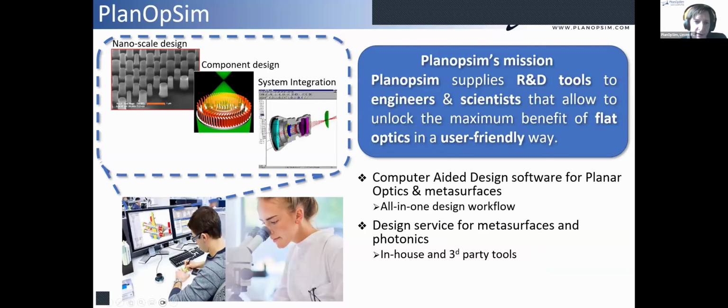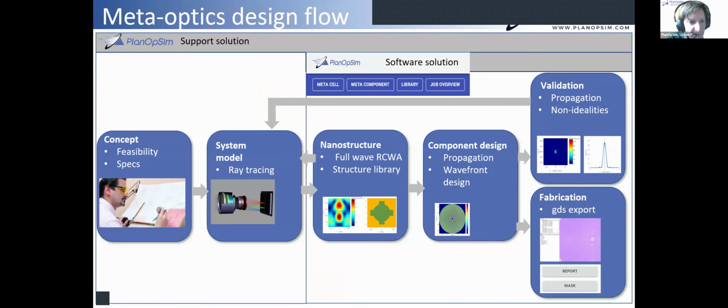And our tool scale, when you want to design a metasurface and integrate it into an application, you need to design from the nanoscale pillars over to large area components and then integrate these into a system. And these are actually the different design skills that we also incorporate into our tools. So our team can support, in fact, the whole workflow through our software and our services from the very initial step.